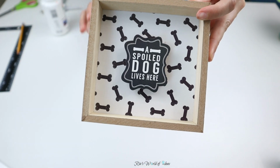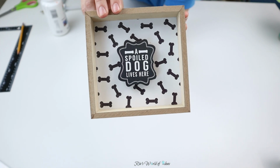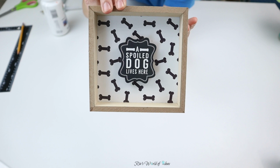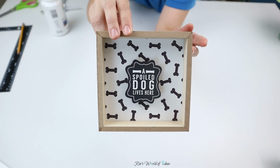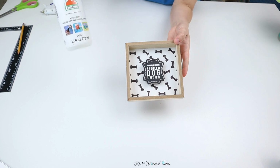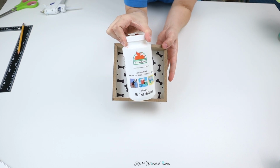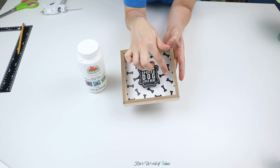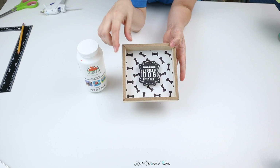So for the first DIY, I'm going to take this A Spoiled Dog Lives Here shadow box that you can get at Dollar Tree, and I'm basically going to make it over to have a little bit more fall theme to it. The first thing I want to do is cover all those dog bones. So I'm going to take this Apple Barrel matte white paint that I use in a lot of my DIYs, and I'm going to paint the background completely white.